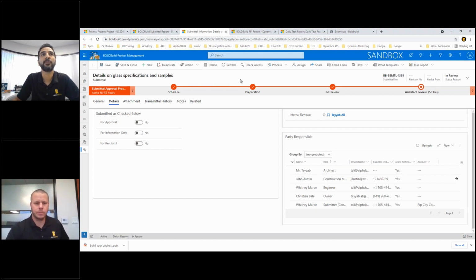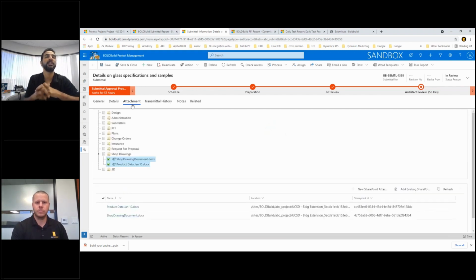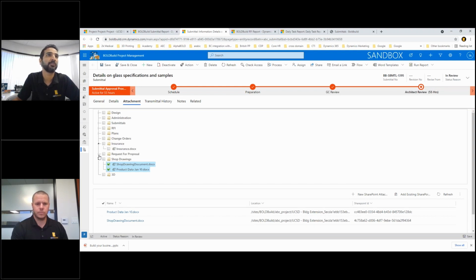Now, one thing that we are most proud of is our document merge utility in the context of the submittals that we produce. So obviously you can click on this button and it will generate a cover letter, or cover page, for your submittal. But what if you want to send some documents over? You want to send some specifications, some product data. You can just go through all the documents that you have against this project. I'm just using some examples here.